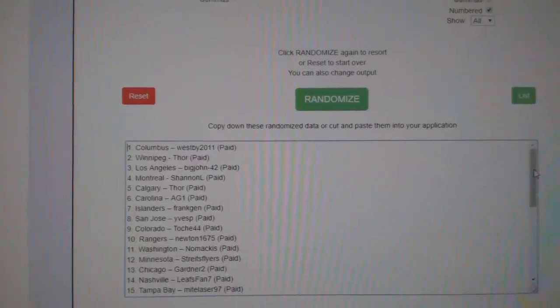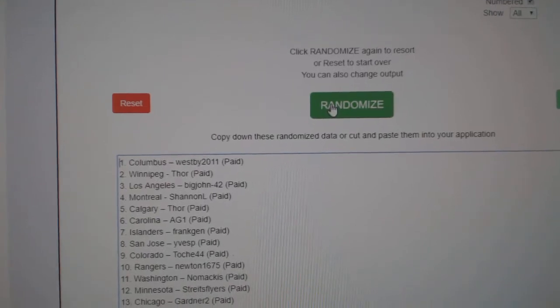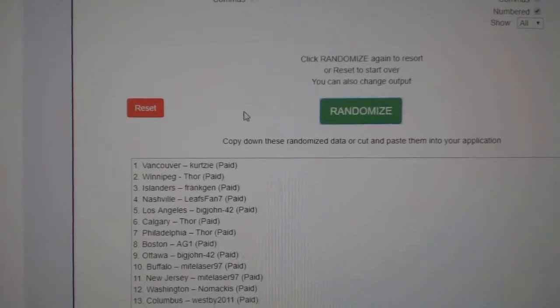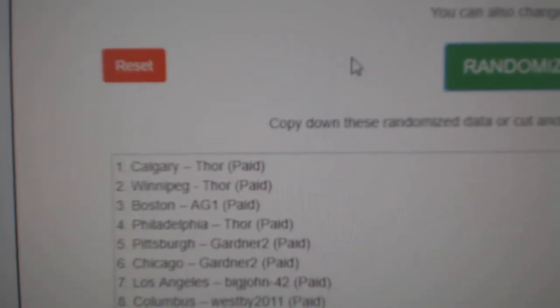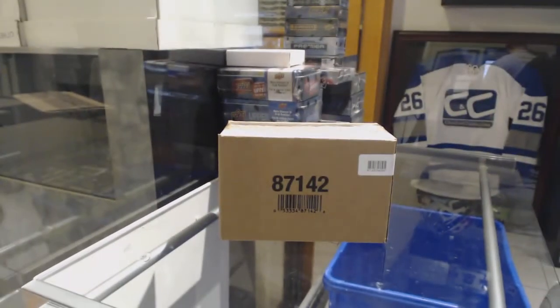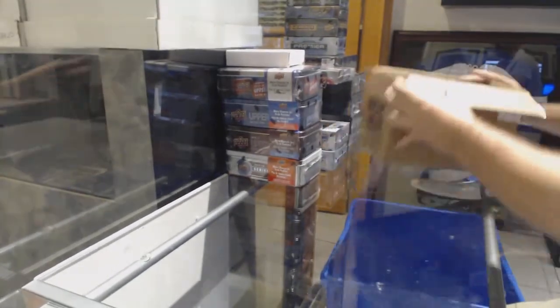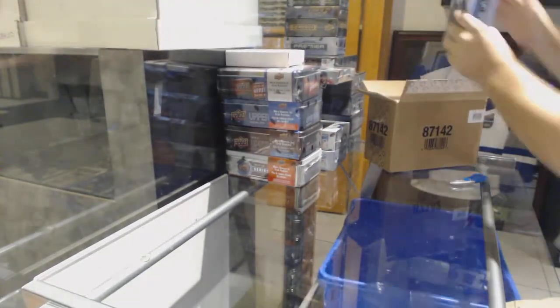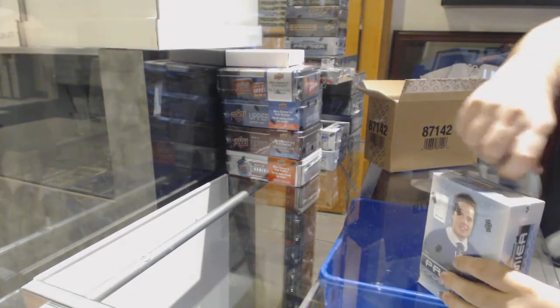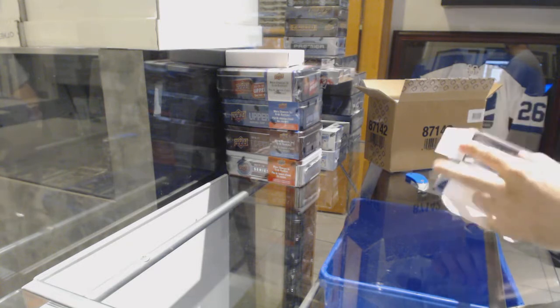Here we go, the random for $88.29. Whoever gets the Maple Leafs is going to be on top three times. Thor convincingly took two, so there you go — Thor gets the Maple Leafs. Not even a question, we got it. The Thor Hammer. Well, congrats, now he's got to get the Leafs for you.